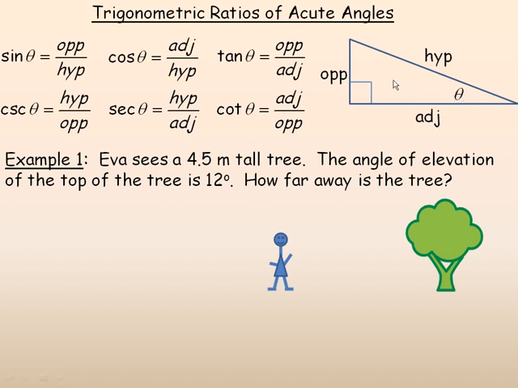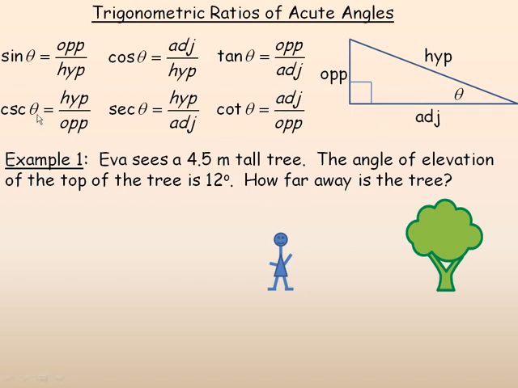The side that's straight out from or opposite from the angle is called the opposite side, and that's my abbreviation for opposite. So after labeling the 3 sides, the sine ratio is the ratio of the opposite side to the hypotenuse. So it's the opposite side divided by the length of the hypotenuse. That's the sine ratio. The cosine ratio is defined to be the adjacent side divided by the hypotenuse. So we would take the length of this side and divide it by the length of the hypotenuse for the cosine ratio. The tan ratio is the ratio of the opposite side to the adjacent. Now, those are the 3, they're called the primary trig ratios.